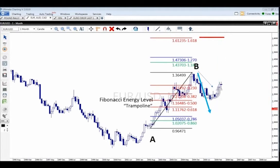Let's say it pulls back lower down to this level before it makes a U-turn. What you have to understand is this. If the market comes down to this level right here, that's letter C. Do you notice how it lines up with the blue trampoline? What I'm telling you is this. This market is going up, all right? But it's not going to bounce quite as high. It's only going to go up here to this blue line, all right? That's where D is, A, B, C. The market will go to D, which is right up here.